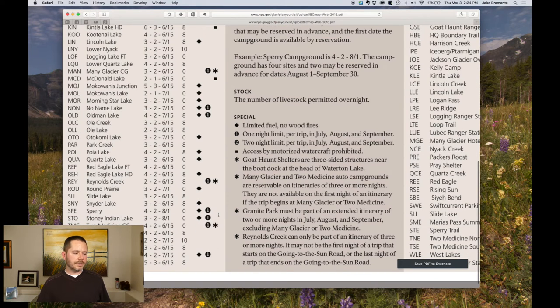The asterisks are super, super important. For example, you don't want to start at Reynolds Creek by taking the shuttle, because there's a restriction on that — don't submit an itinerary starting there. Also, if you have to walk or take a shuttle down the road — not crossing it but walking along it, say from Logan Pass to another trailhead — that is considered a new trip. So if you come out at Logan Pass and continue on to stay at Reynolds Creek, that's considered a new trip and your application will get denied.